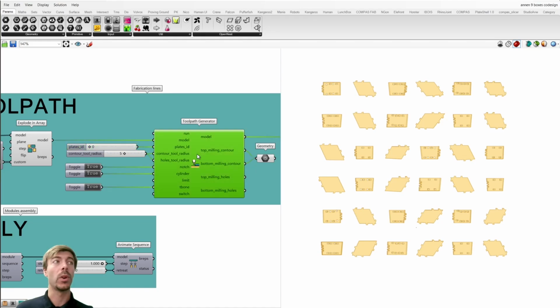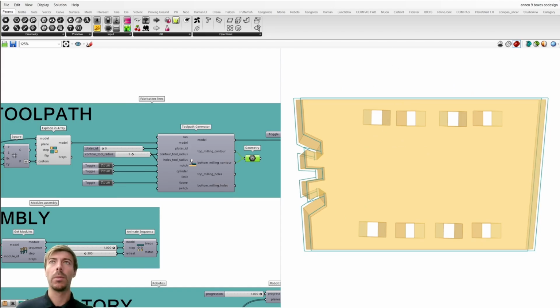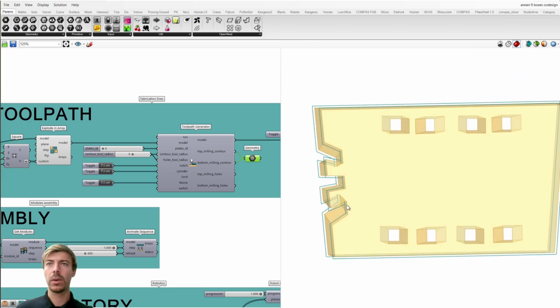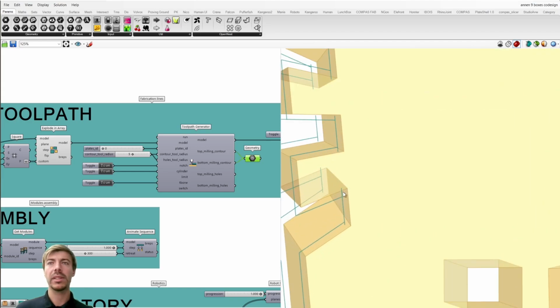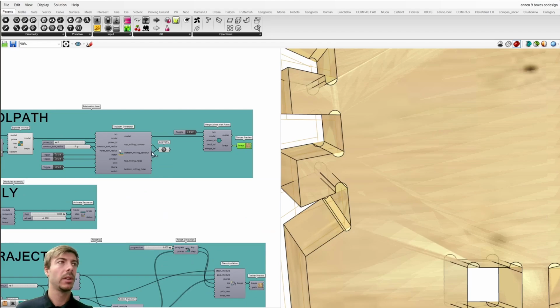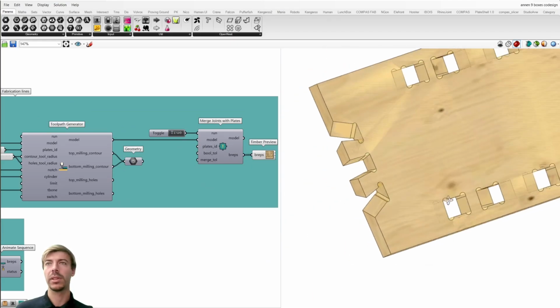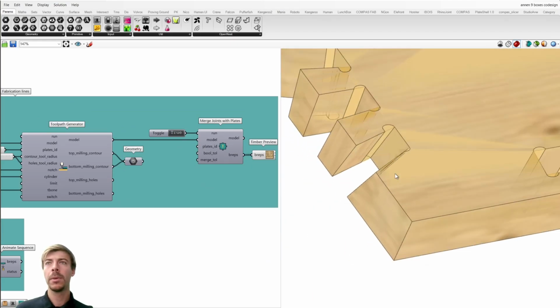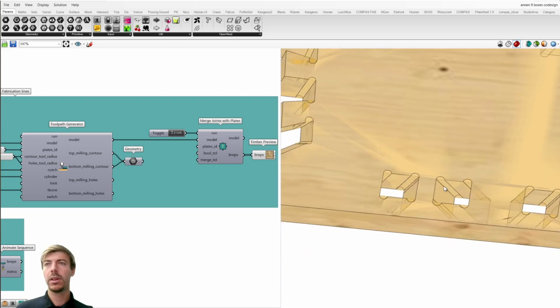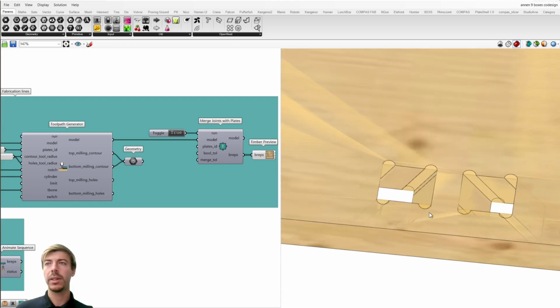So here we wanted to compute only plate 0. And let's zoom on plate 0 and its toolpath. So you see that we automatically generated the offsets, but also the small lines that you see here to generate notches that are required for the insertion of the tenons. And we can also display them by, again, running the merge joints with plates component, which is essentially doing Boolean operations. So here you see the plate in its final stage, with all the corners being rounded in order to be able to insert the pieces into one another.